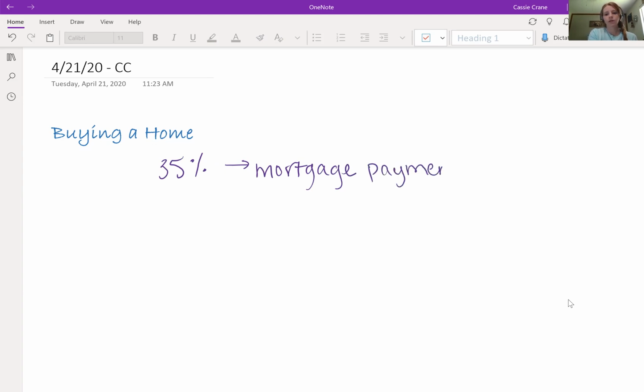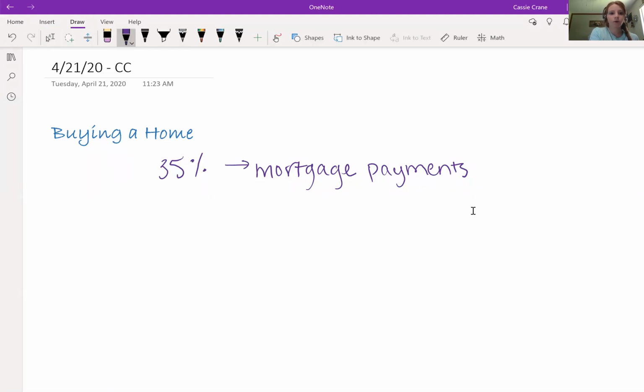Just like we were saying for renting an apartment, your rent amount is just called something different when you buy a house. So 35% of your income is the suggestion here for what you should pay each month for your mortgage. So same thing as what we did last week. If we wanted to figure out what we could afford, we could start with our income. So I'm just going to make up an income here so that we can do an example problem.